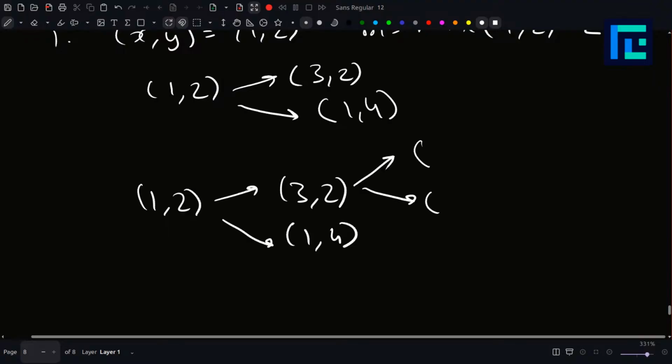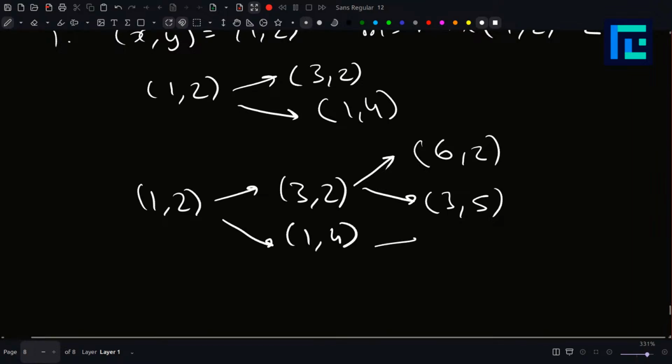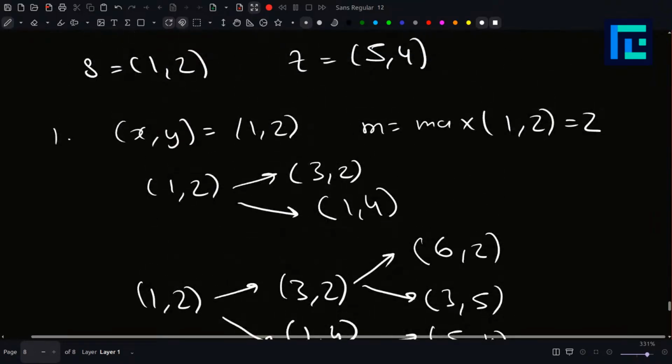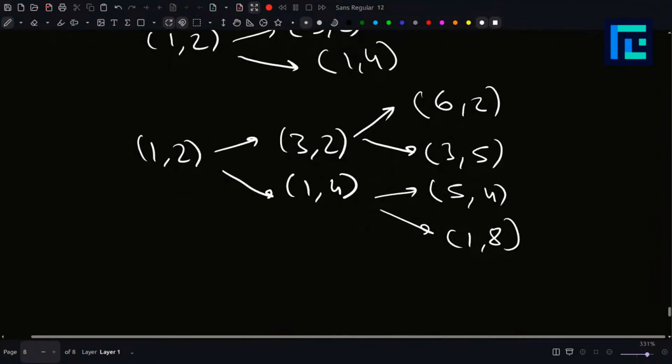So here we will add the max. So we can go to either 6, 2, or we can go to 3, 5. And from 1, 4 we have gone in some other direction over here. So here we add the max. So we get 5, 4, or we get 1, 8. So this is the tree basically which is getting formed. Based on the operation, this kind of tree gets formed. Each time we can add the max to either the x coordinate or the y coordinate.